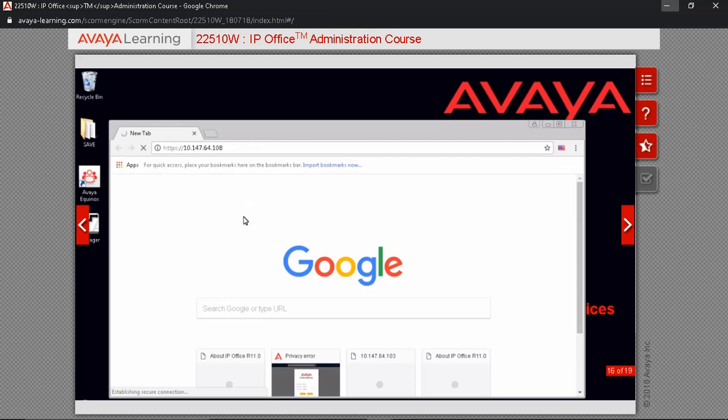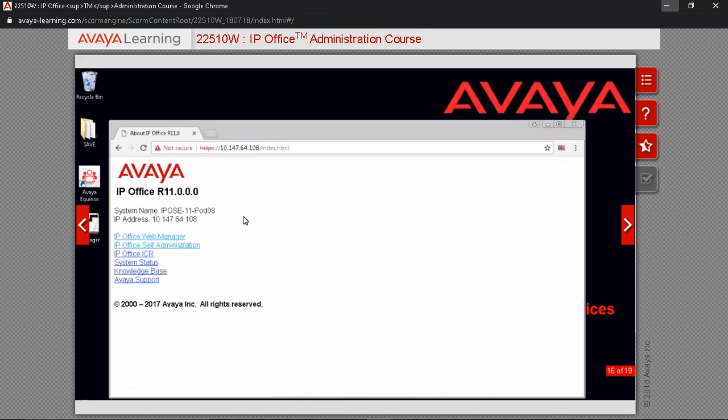It's now going to go and look for our IP Office. It doesn't matter whether you're using Server Edition or you're using IP Office version 2. Oh, look. It says here a different version again. So is this now the version of Web Manager? No, this is the version of the system. Oh, okay. It's connected straight on.